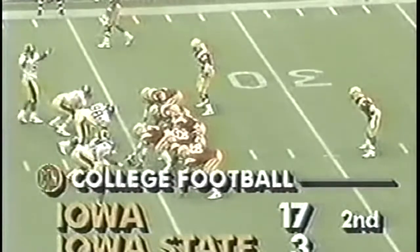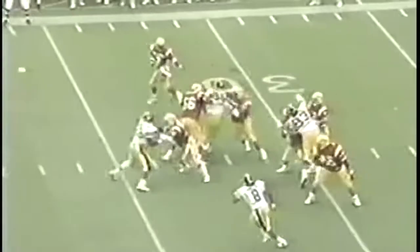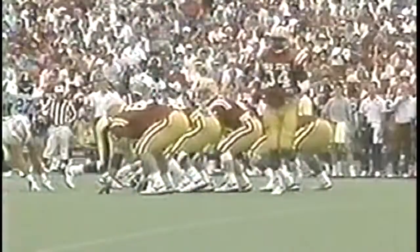Second down coming up. They ran a play just a moment ago - they try to pass downfield. And the Cyclone folks wanted a call right here, an interception. Gary Clark, number 19, picks it off - there's a penalty marker down in the backfield. The tight end Warmack was the intended receiver, the pass way overthrown by Peterson. The indication is that the penalty will go against the Cyclones - it'll be refused. So we've got a turnover.